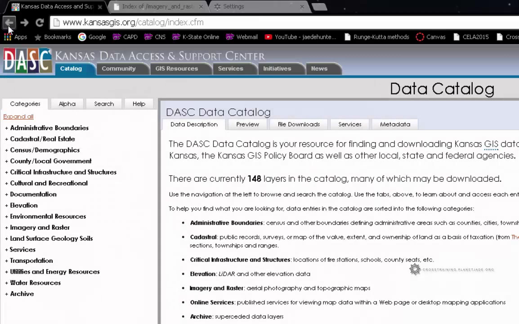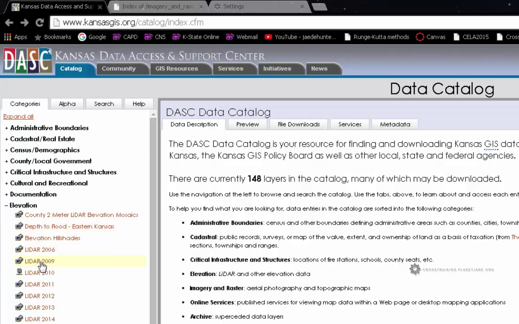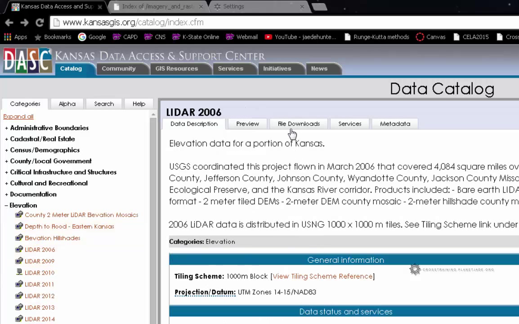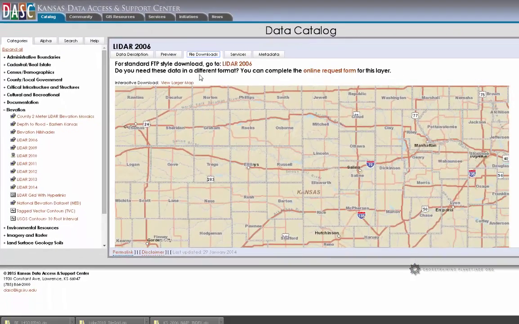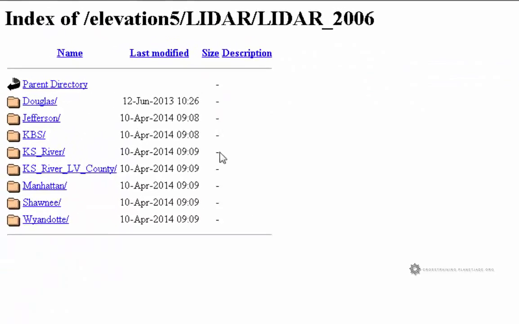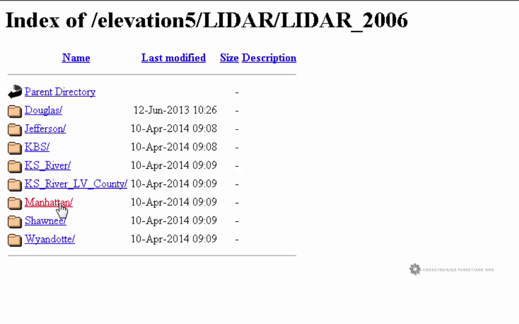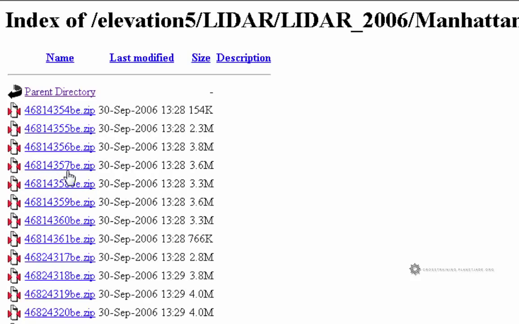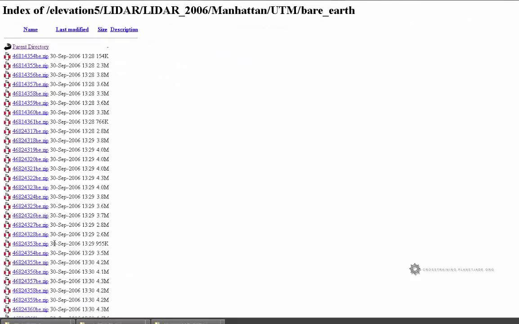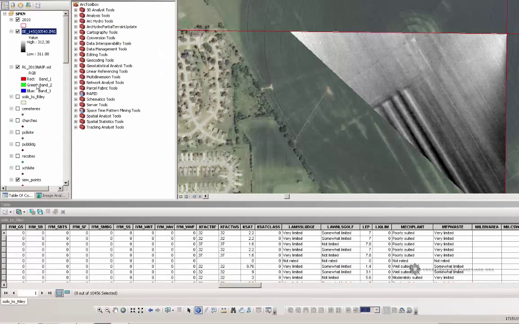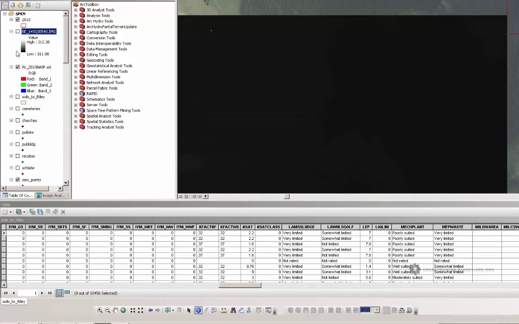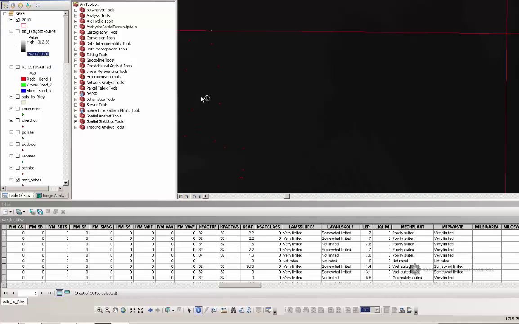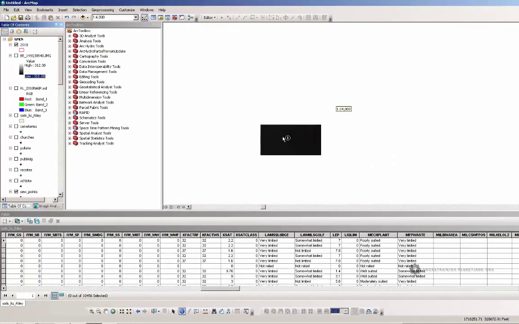So I'm just navigating backwards here, go back to elevation, probably to the 2006 data set. For Manhattan. This is all in UTM, and you're probably going to want to look for the Bare Earth version of this, and these are going to be the files for this particular data set, which we have already downloaded for this one here. Let me zoom out.